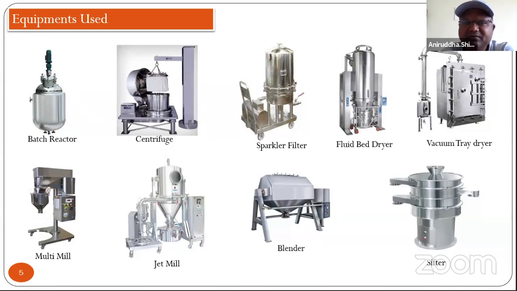For this separation purpose, in industry, the popular equipment is the centrifuge. This picture you can see. Over here, you can see this white-colored component, which is called the filter bag. The purpose of this filter bag is to retain the solid material inside and pass away the MLR, which is the undesired component. And we get the solid wet cake there. So that is the purpose of the centrifuge. Now, the next one is the sparkler filter.